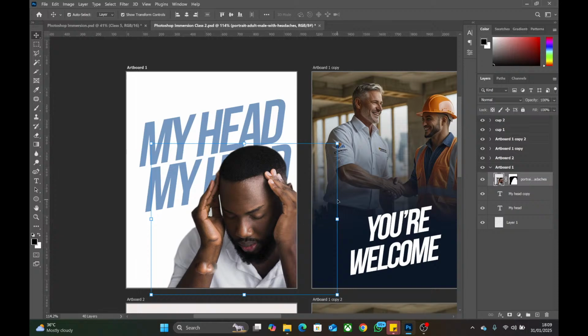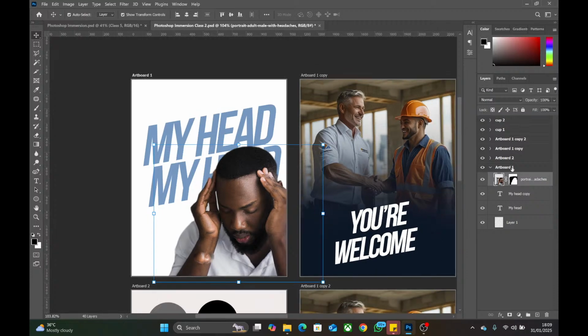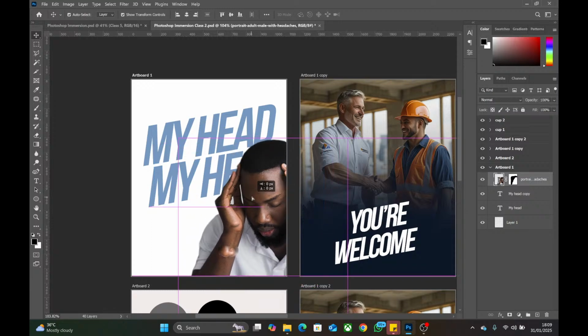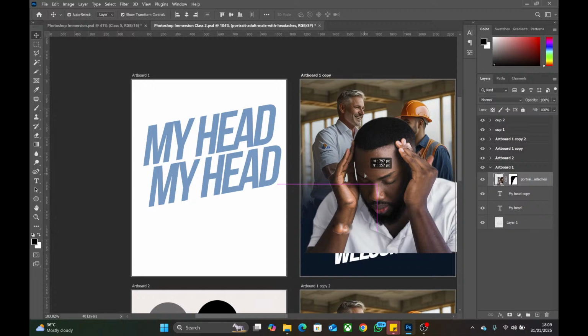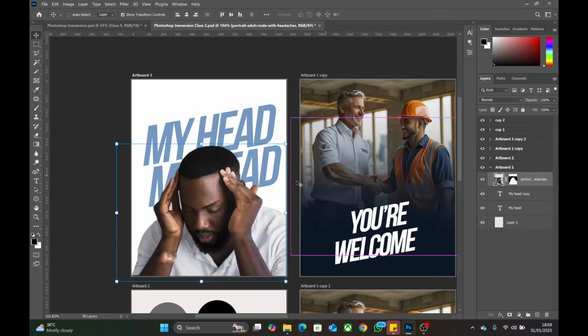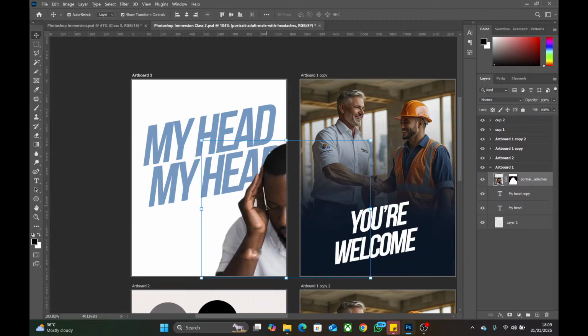My transform control shows that this layer extends into the second layer, this artboard one copy, but we can't see any part of the image in here even though it extends. That is because this image is presently inside of artboard one. So even if you move it around, you can't see it somewhere else until you take it out completely. As long as you just move it like this, you haven't taken it out of that artboard, so it will still be there.